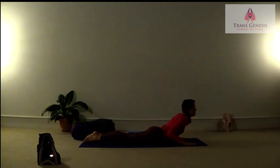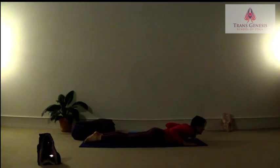Don't have to come up too high. Feel like we're lengthening as we curl back, so we're not compressing any of the spine. Pubic bone to navel. Inhaling, exhaling. Mindful that our neck is not stretching back too much. And another breath. And then let's roll it down, tucking the head in last.